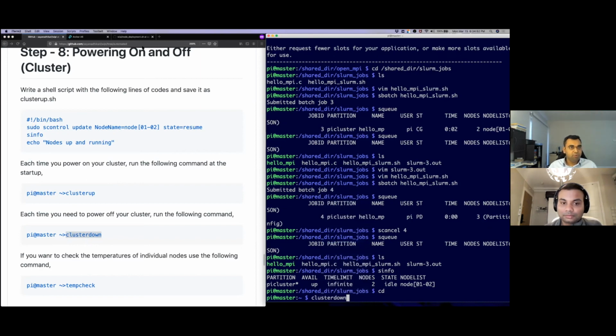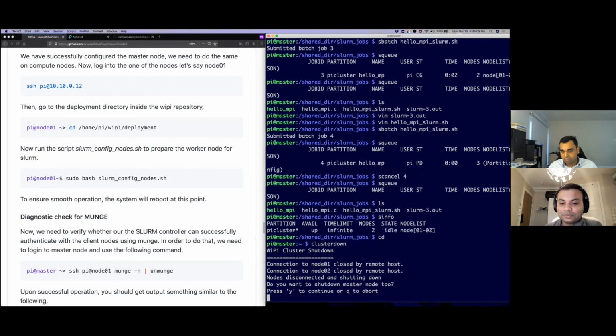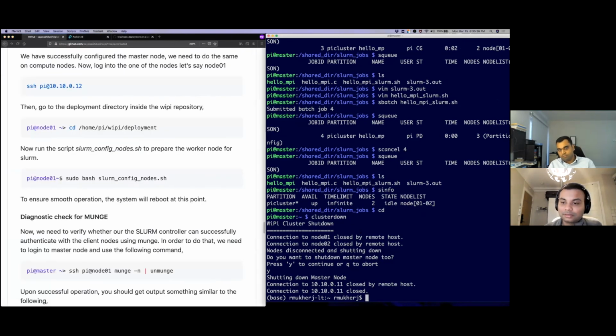Before we go into that, would you like to explain these configuration scripts? I think the rest of the scripts are pretty much straightforward. The main thing was preparing these nodes. It's asking us whether we want to shut down the master node as well, because sometimes you want to shut down the compute nodes but not the master one. So there is an option, but if you press yes, then it shuts down the master. So now we are out of the system. Next time you want to use it, you need to power it up again: switch on the main power that is connected to the system, and then you're good to go.